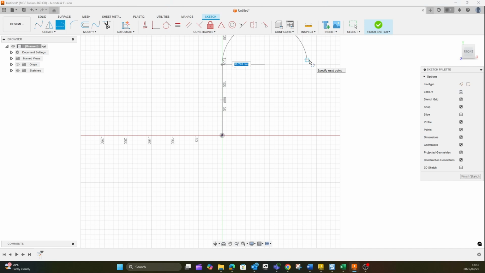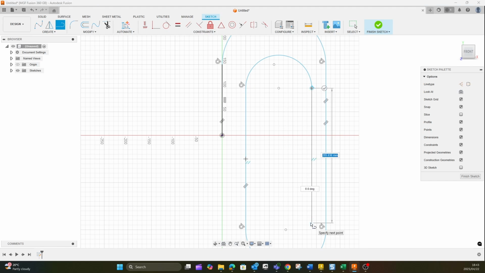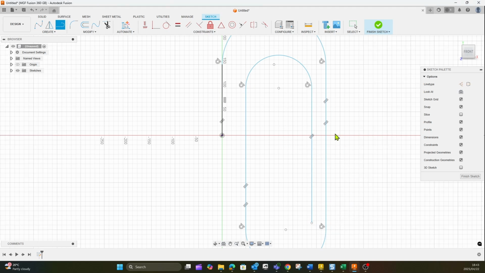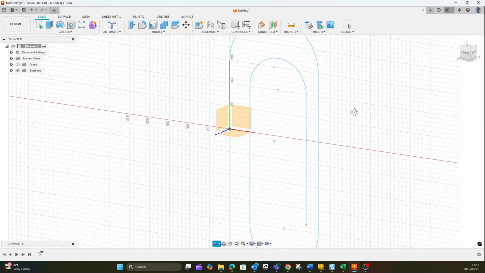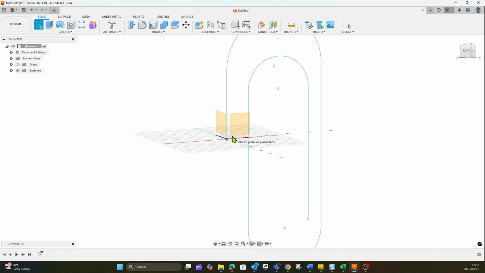If you were not aware of it, when you utilize the line command, at the end point of the line if you hold in your left mouse button, you'll be able to create an arc. I'm just going to create something very random here. It's going to look similar to a paperclip. Going to say finish and start a new 2D sketch here at the bottom.